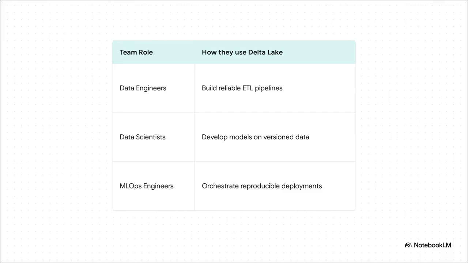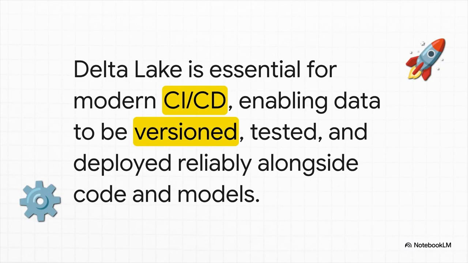And it affects the entire data team. Your data engineers can now build pipelines that are way more robust and reliable. Your data scientists can finally trust the data they're working with, and they can easily go back to an older version of a dataset if they need to. And the MLOps engineers, the ones deploying all this stuff, can build systems knowing that the entire data foundation is solid and reproducible. What this all boils down to is that Delta Lake lets us treat our data with the same level of discipline that we've always treated our code. In software development, we have CI/CD pipelines to automatically build and test our code. Well, Delta basically brings that same power to the data itself, letting us version, test, and deploy data changes safely, right alongside the code and the models that depend on it.